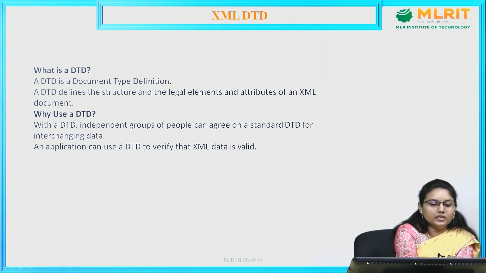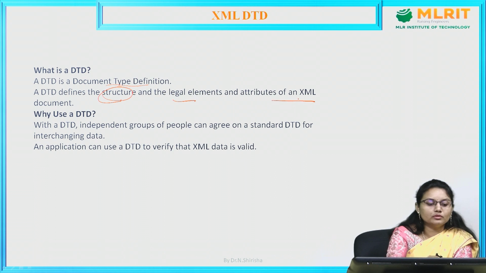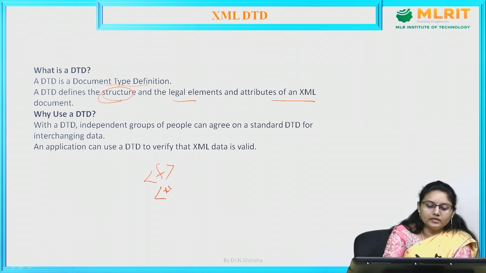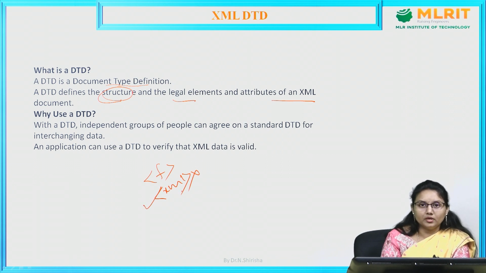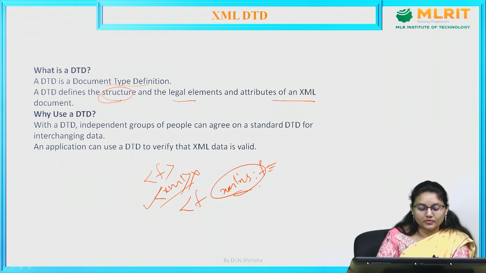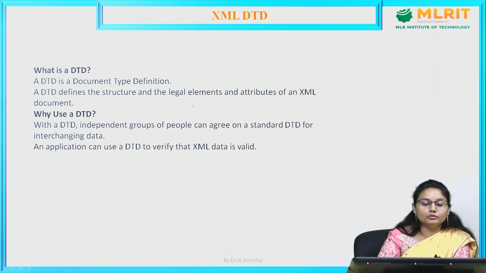So, what is a DTD? A DTD is a document type definition. It defines the structure, legal elements, and attributes of an XML document. This is nothing but a simple tag, and this tag has no meaning. If you write this, it is not a legal element because it is already used in the prologue statement, so you cannot give it as an XML tag in the program. Then attributes: when you give xmlns, what is xmlns here? It is an attribute. Like that, legal elements and attributes should be given in the document.